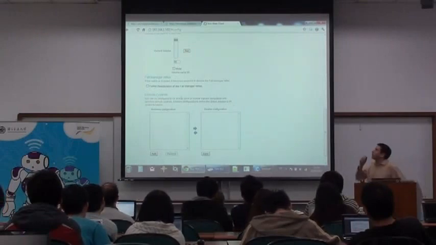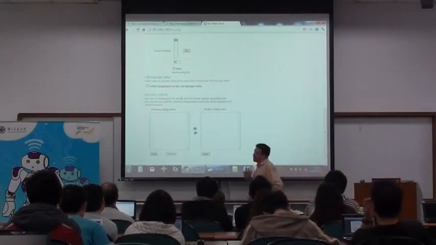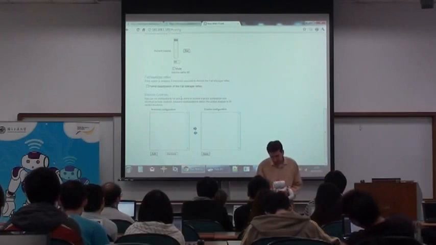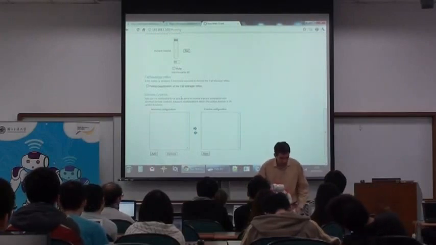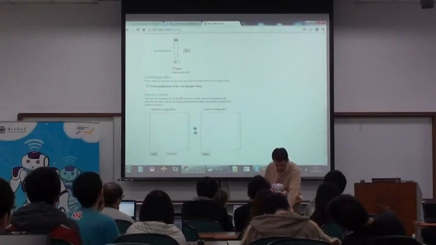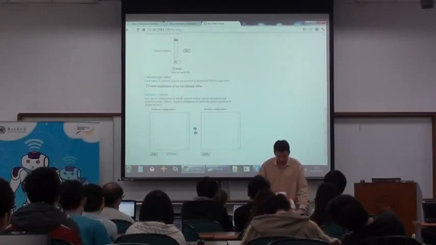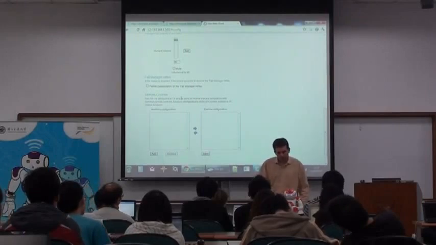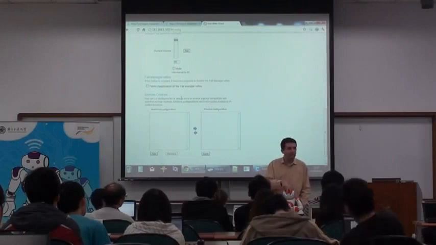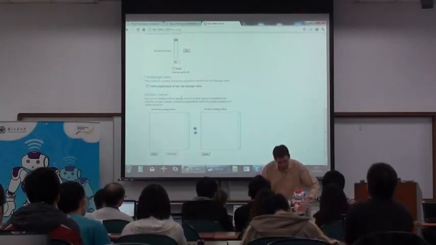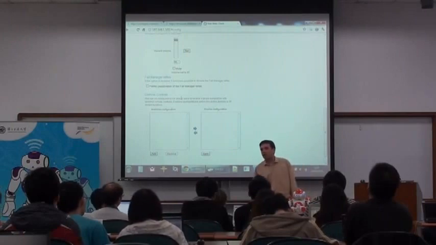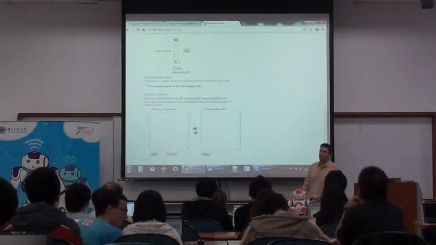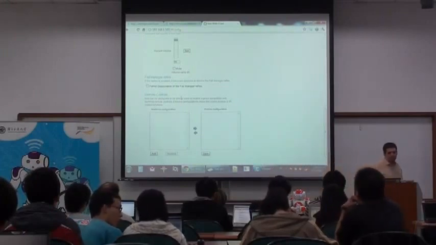The last one is remote control. This one could be quite interesting to demonstrate. Oh yeah, I forgot to mention the infrared, so the hardware. So you have infrared emitters located in the eyes. So you can now control a device with a remote control, like a TV, or the air conditioning, or whatsoever.